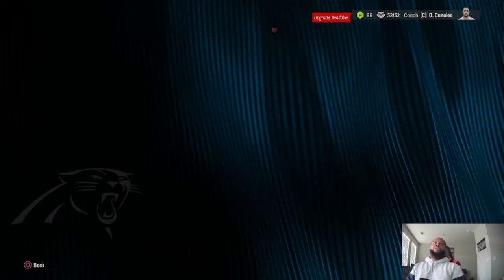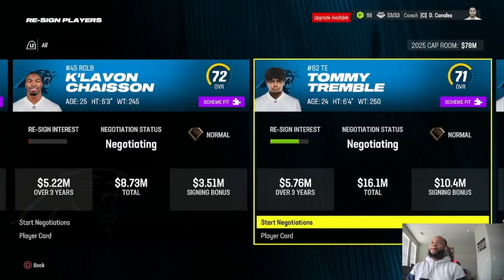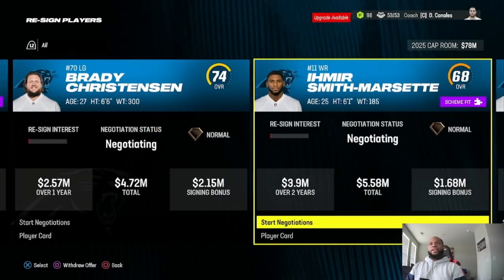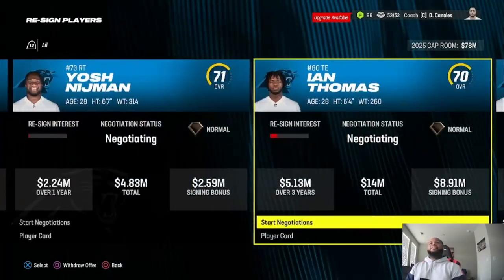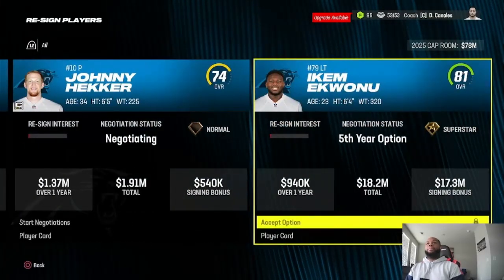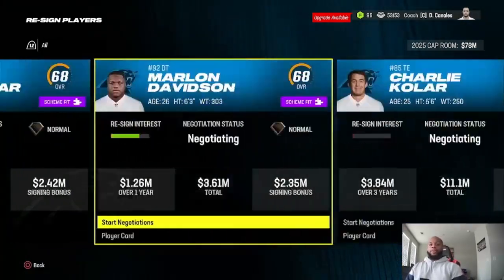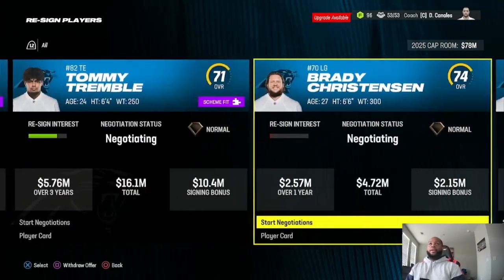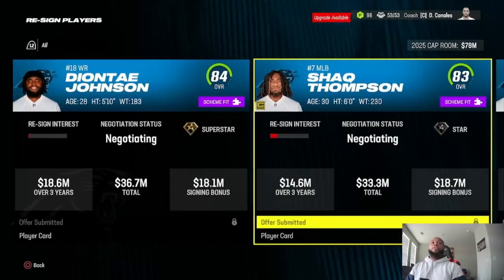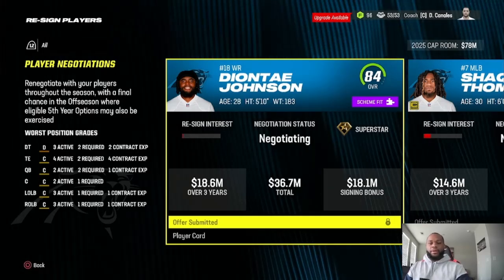Tommy Tremble, what has he done for us this year? He is our starting tight end. Again, not much, not enough for me to pay. You know what I'm saying? We'll see what happens. Brady Richardson, again, we won't be bringing back. Smith Marsh probably won't be brought back. Yeah, guys, I don't think we're bringing anybody back in this area here. We'll obviously probably pick up Ikem Ekwonu's fifth year option. But besides that, I don't really think we're keeping any of these guys at this point. So yeah, we're still going to try to get Shaq and Deontay Johnson locked in. But besides that, we're probably not really keeping anybody else.